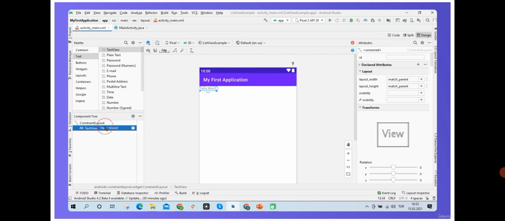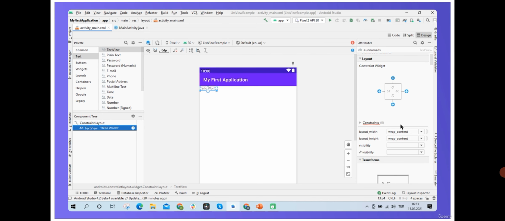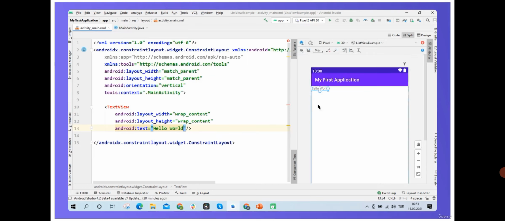So I choose wrap content for height and width of TextView. And then setting a TextView size to wrap content will force it to expand only far enough to contain the values it contains. Right? So if I add new words to the text, the size of the TextView will be bigger. And if I change it to bigger number size inside the text view, the height of the text view will also be bigger.